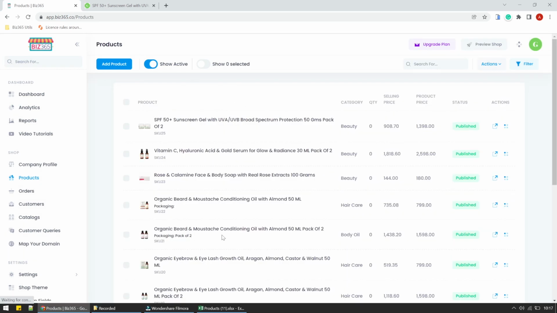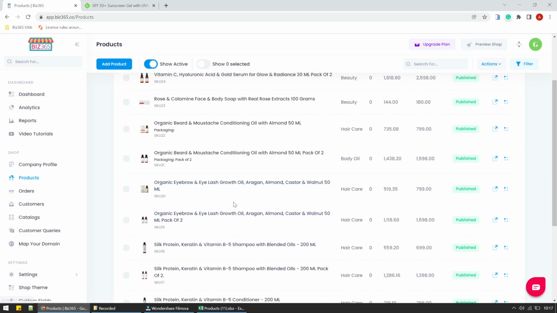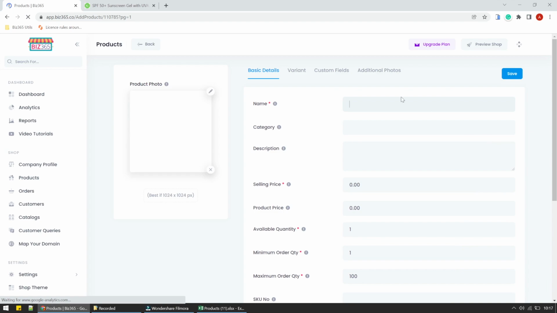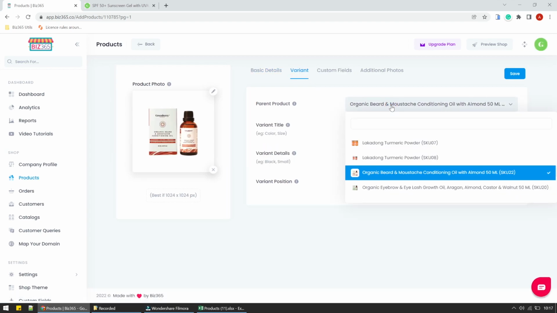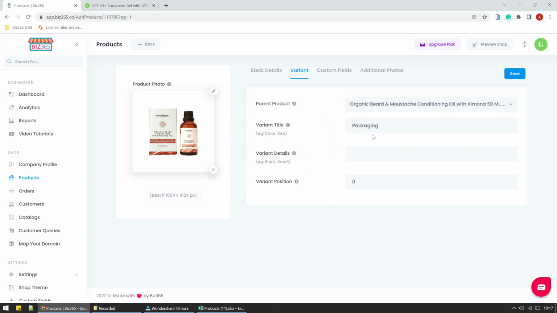After we do that, we are going to go back to the first product, which was this one, and edit this product, because this is the main variant. We are going to make it so this automatically becomes its own variant. This time we are going to leave it as packaging, and in the detail we are going to say single pack, and we are going to name the position as 1.